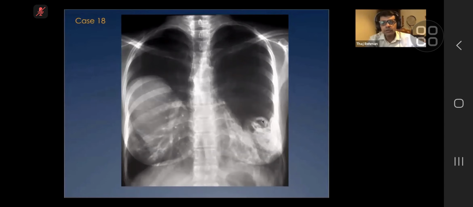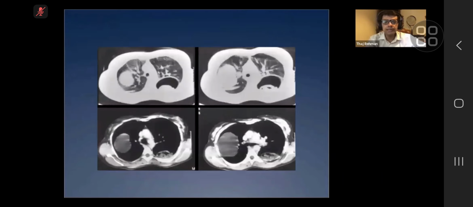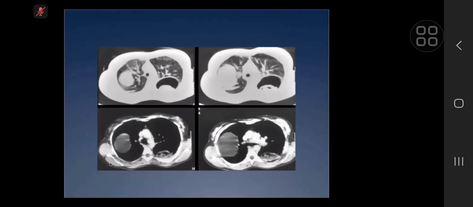Can you see the cavity? Use this term. Yeah. So there is an abnormal opacity in the left lung which has got inner lucency. That is cavitating. That's how the term should be used. Yeah. There's a cavitating lesion in the left lung. You can't take it any further. You need CT. So on CT, on the left side, there is air.